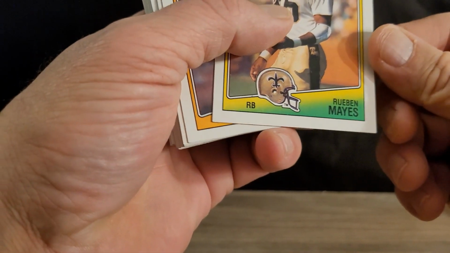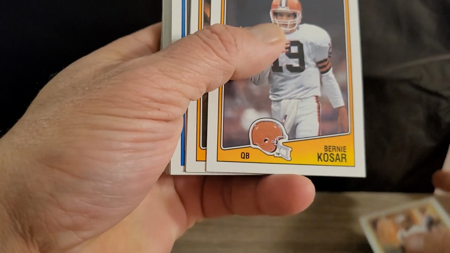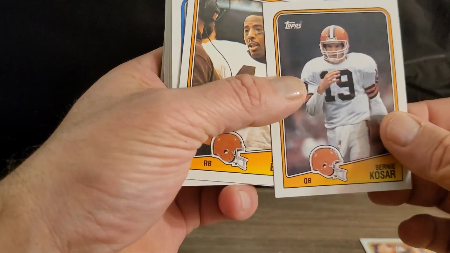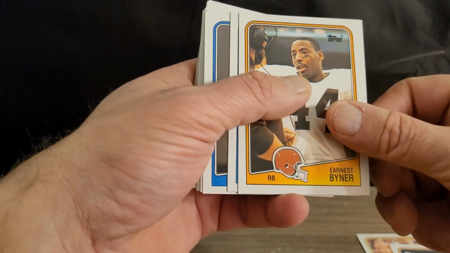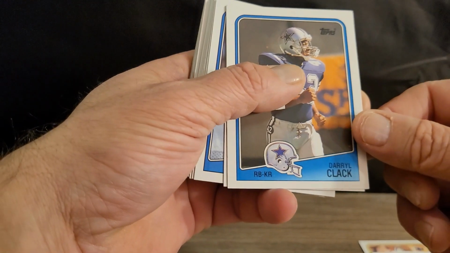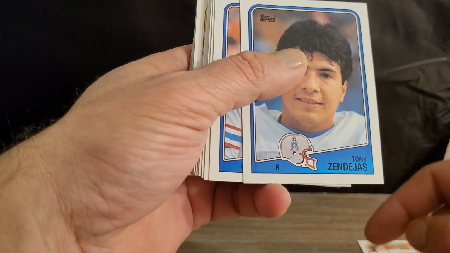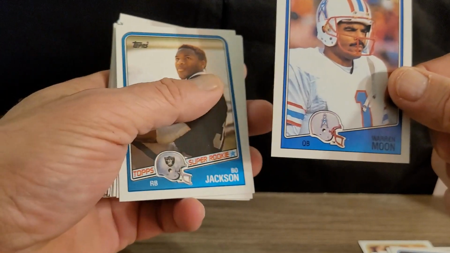Anyway, let's get moving with these. Start off with Ruben Mayes. Bernie Kosar. All right, nice card. Nice way to start that off. Youngblood. Ernest Byner. Lionel James. Darrell Clack. Kelly Goodburn. Tony Zendejas. Warren Moon. All right. Nice card there.